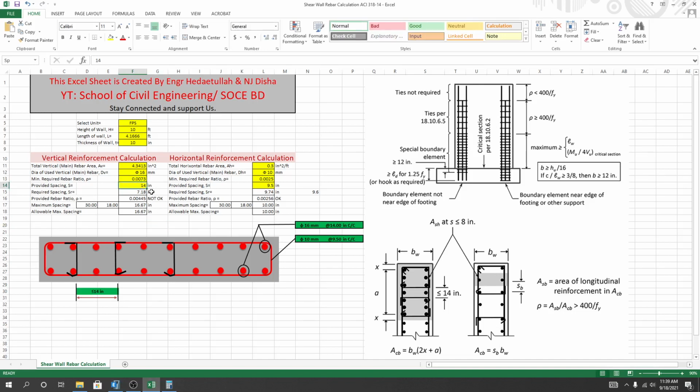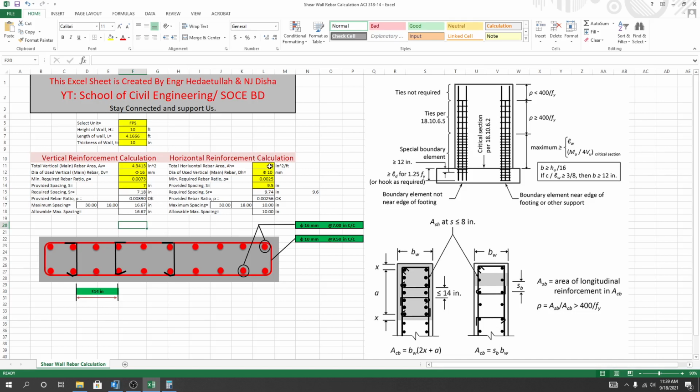So here the required spacing is 7.81. Now we have to provide a spacing, I'll provide for 7 inch. So we are providing reinforcement at 7 inch, and our allowable maximum spacing 16.67 inch. So I hope this is okay, and our provided rebar ratio is also okay.